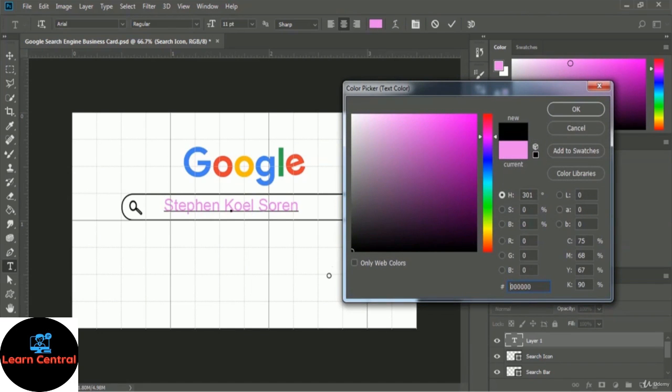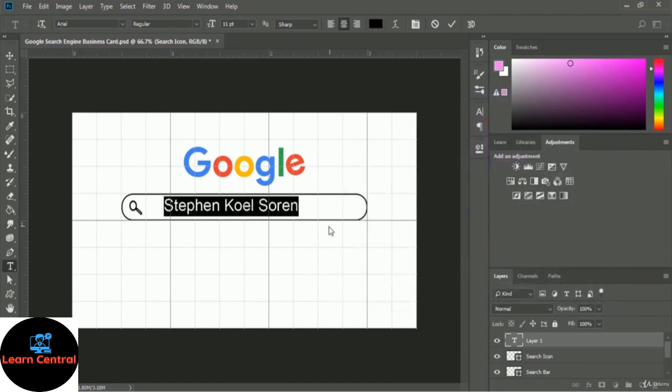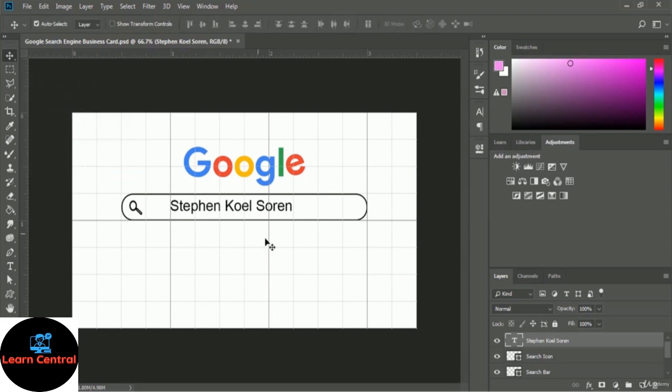But I think the size of the font, I mean the size of the text, seems a little bit bigger, so I want to reduce the font size. So here is the option. I will go for 10 point. Okay, now it seems good. And here is the tick mark. Let me click this tick mark. Now it looks good, and let me scale this text properly, and therefore I have to use this move tool, and let me scale it properly. And here the smart guides are showing the options.